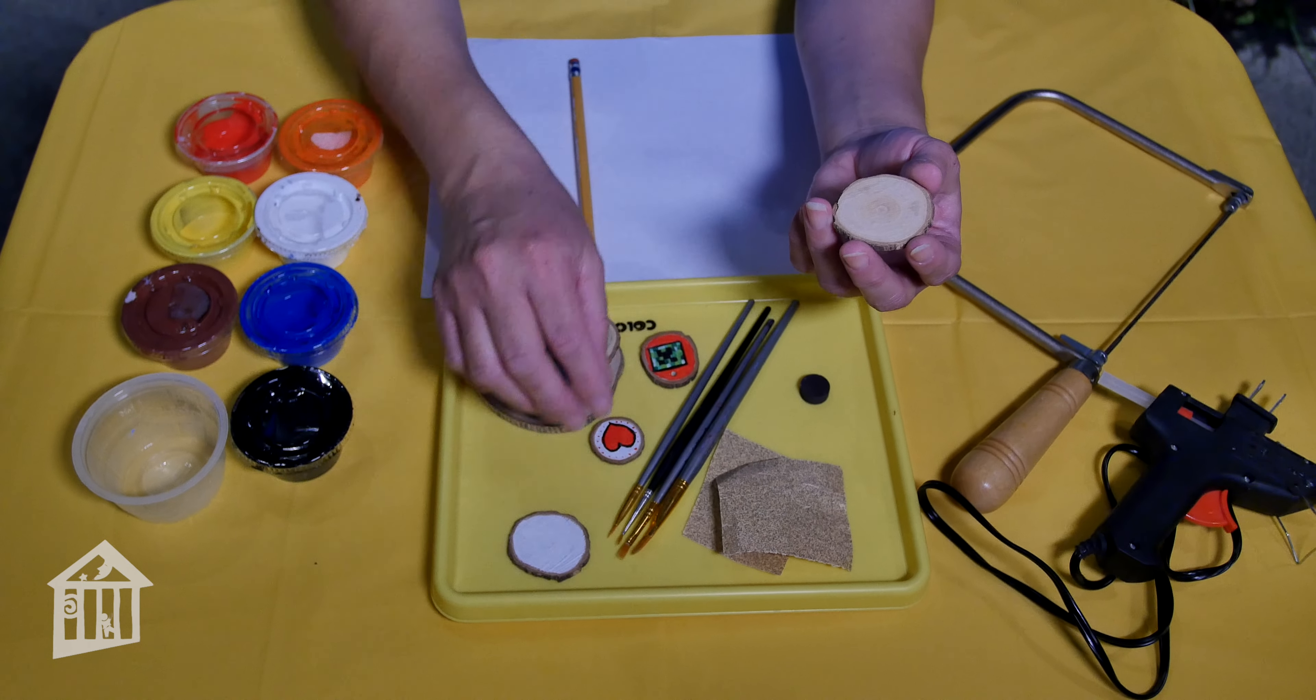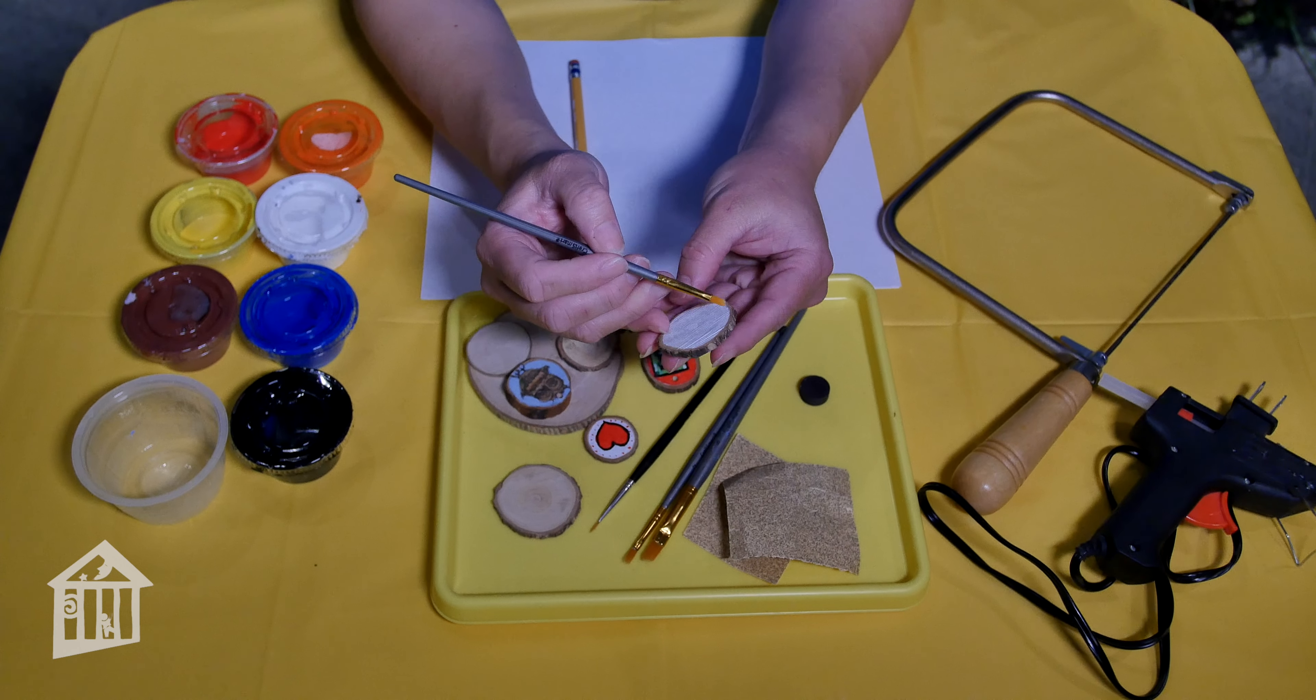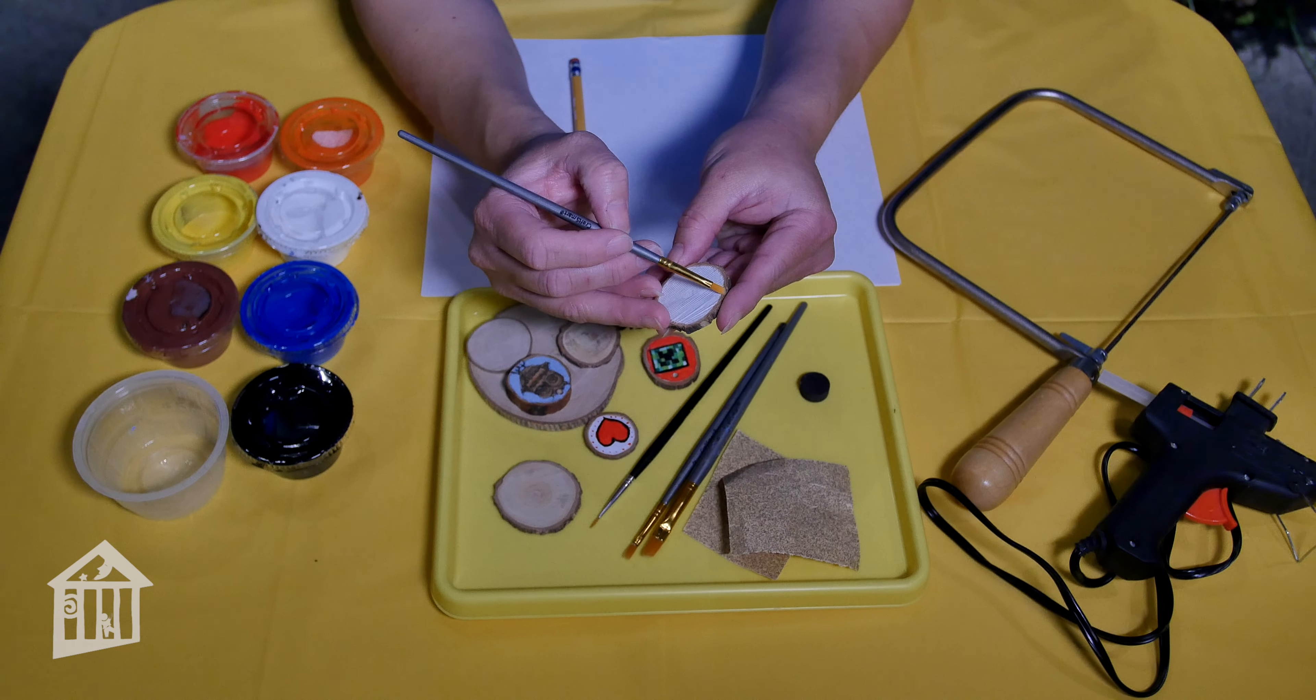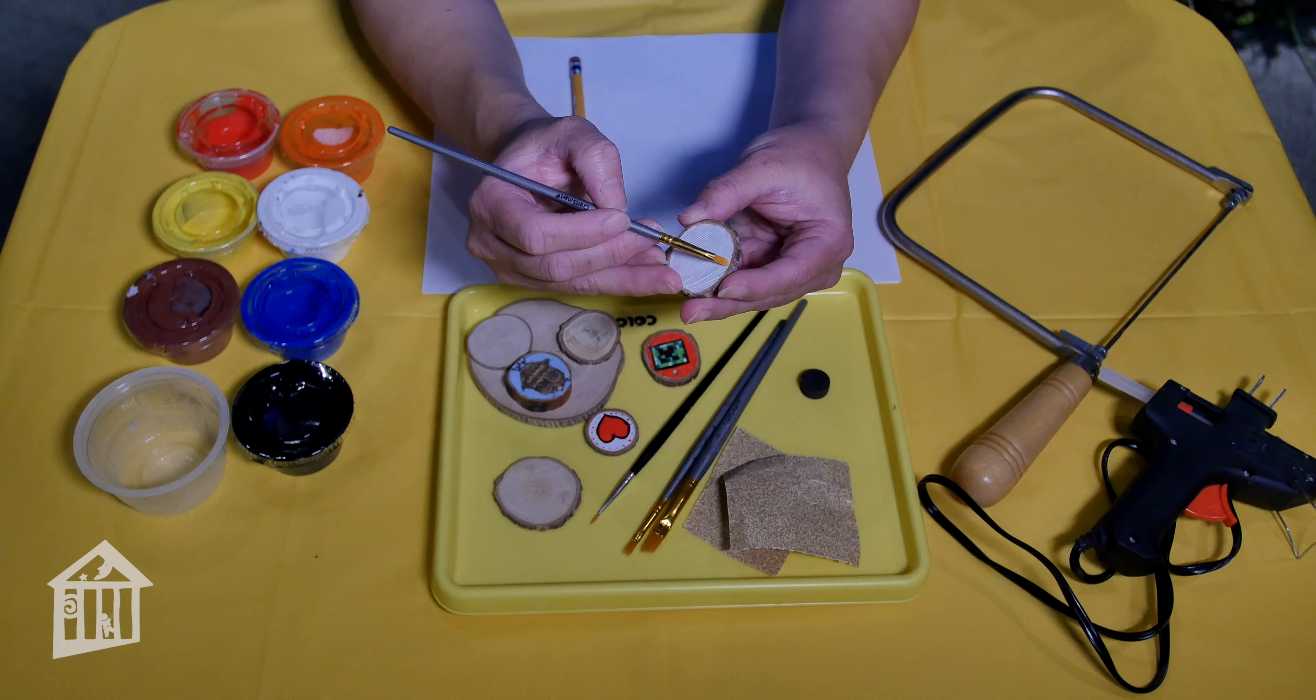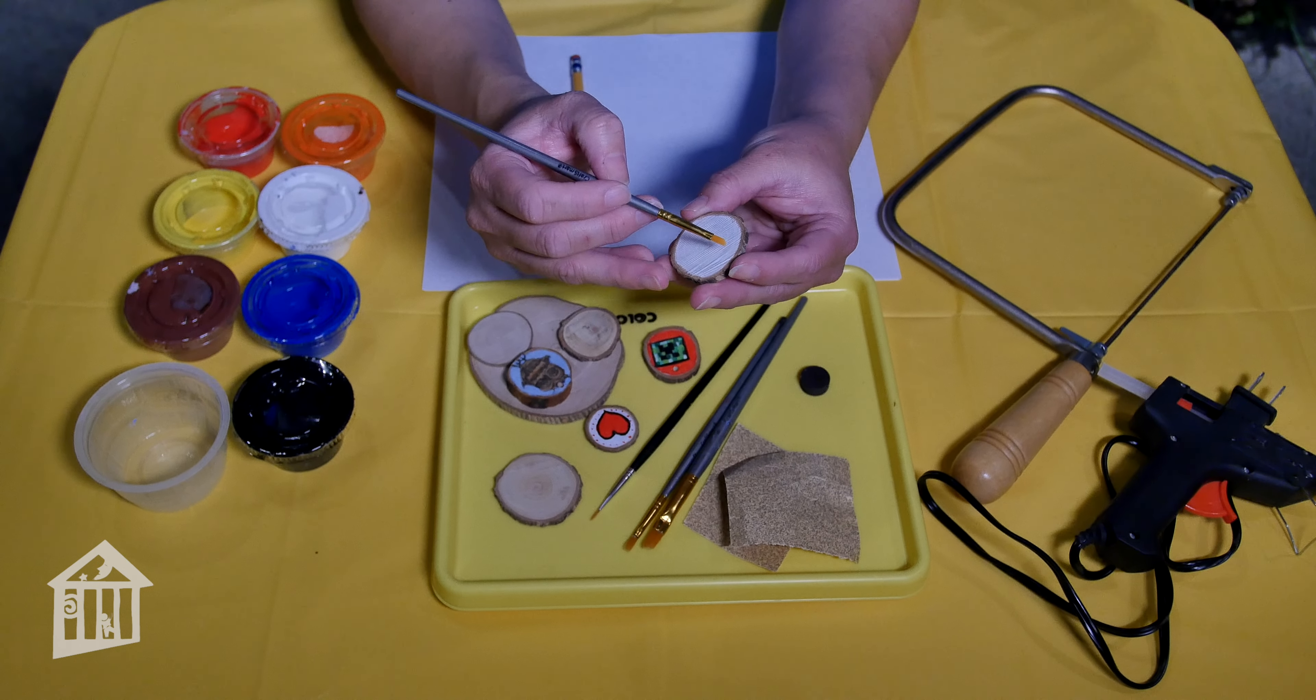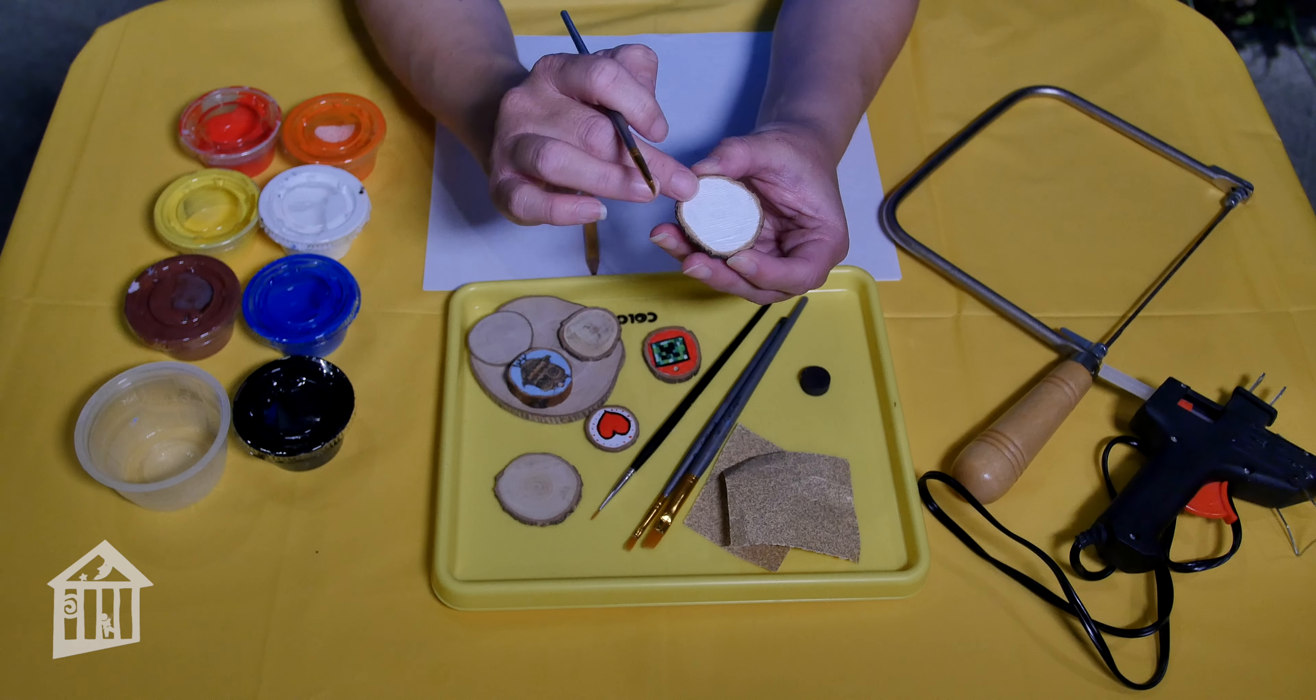Then what you're going to do is you're going to take your paint brush and you're going to paint, let's see I have my white, you're going to paint only up to the... you'll leave just like that little part where the bark is, maybe where the cambium is, and you're going to come through. I always just kind of slide my paint brush down and that'll give you a nice line instead of having it going all over the place. Make sure that you leave that wood slice because you want the natural wood to show.